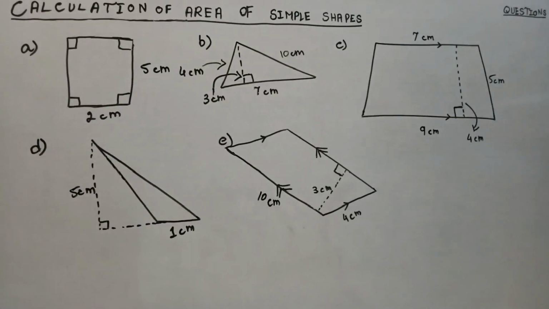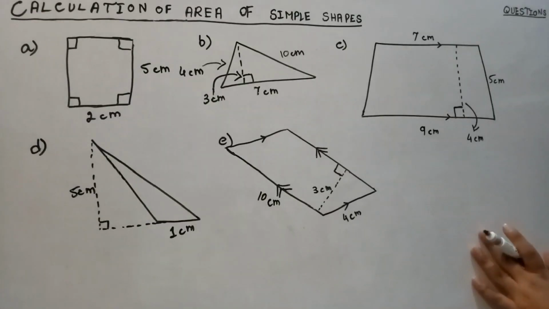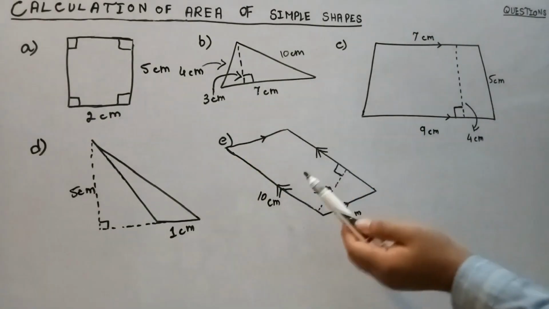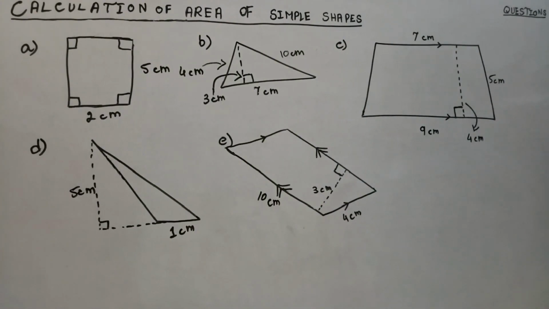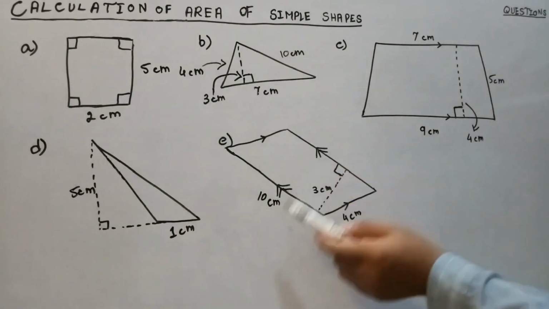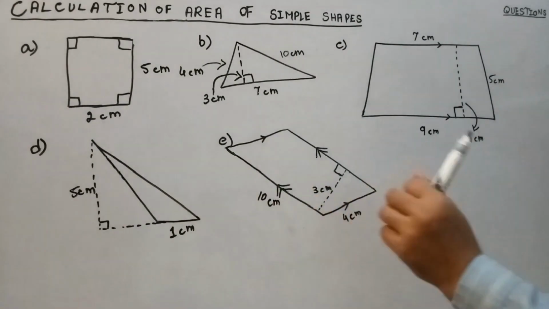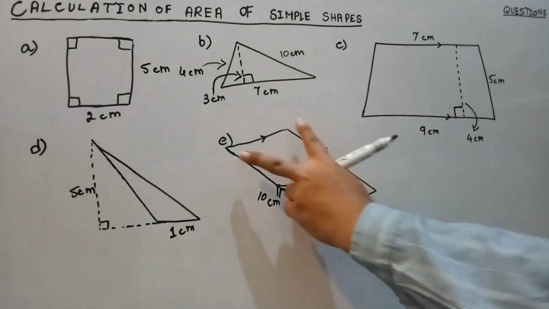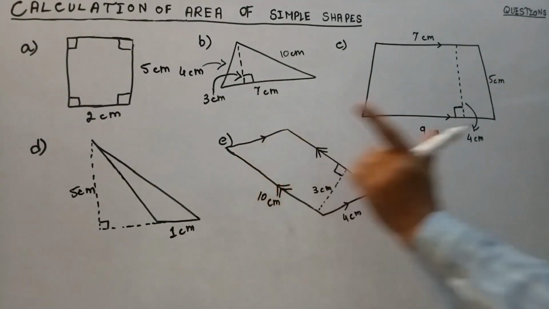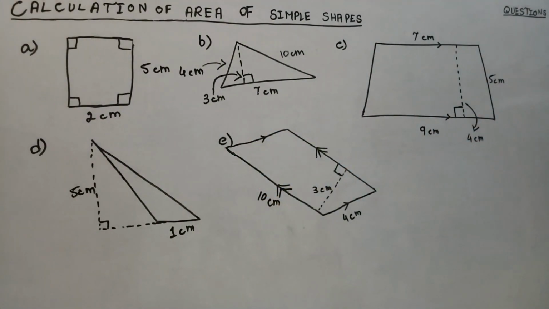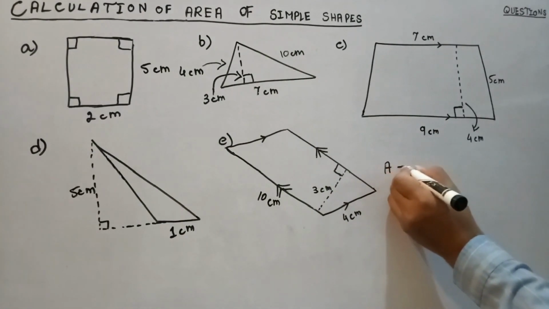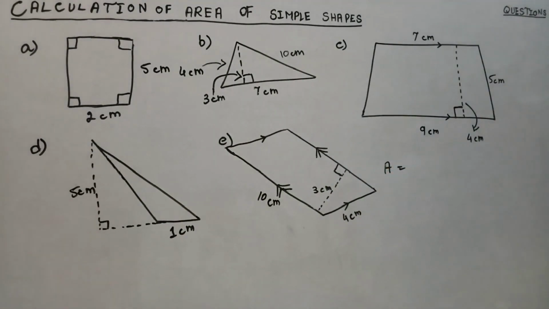This is a parallelogram. How? In a parallelogram, we know that opposite sides are equal. You can see opposite sides are equal and parallel. Here you can see these two sides are parallel, these two sides are parallel, and they're also equal. How? You can measure the length. Both of them will be the same. Clear? This is a parallelogram. The formula is the same. I have taught you all the formulas in the previous videos.